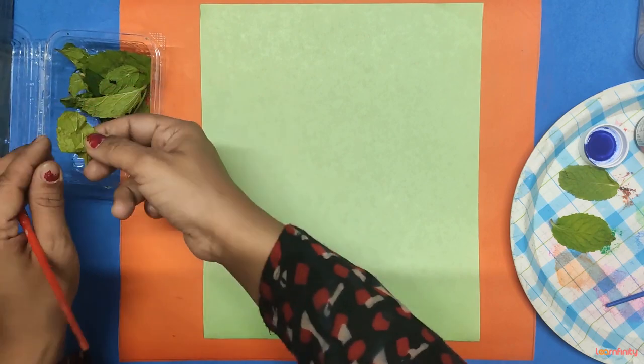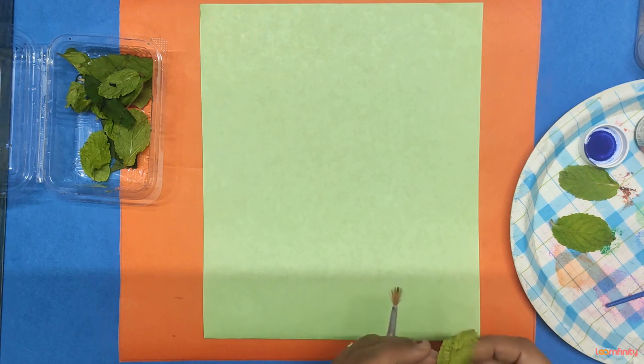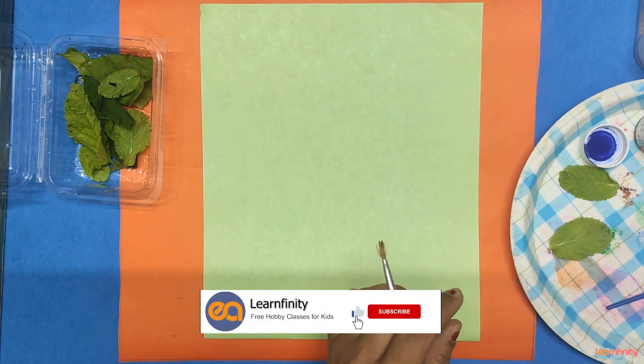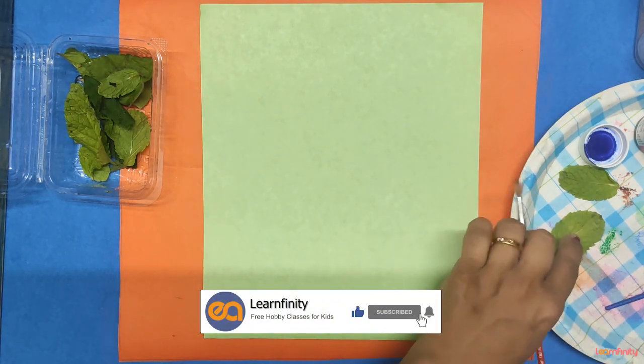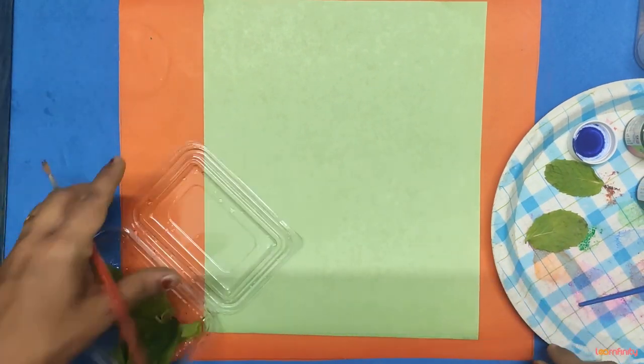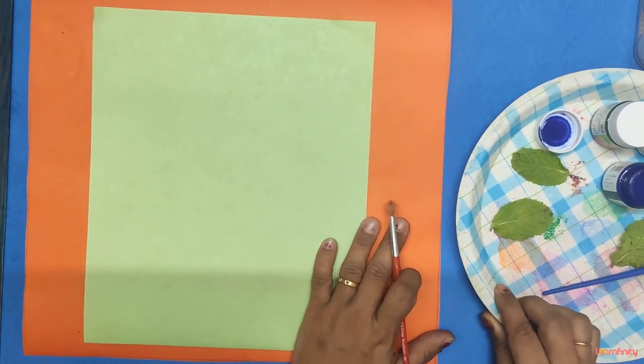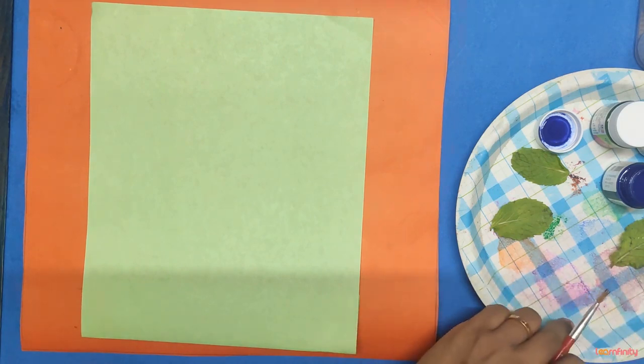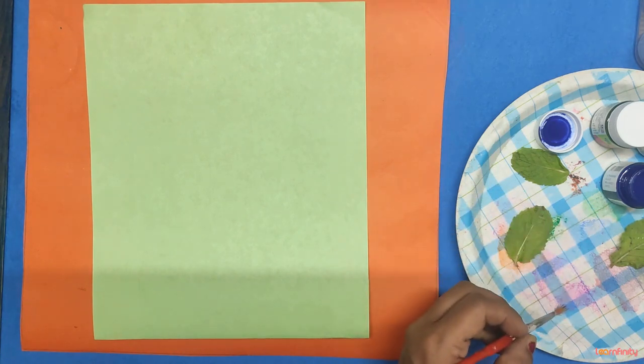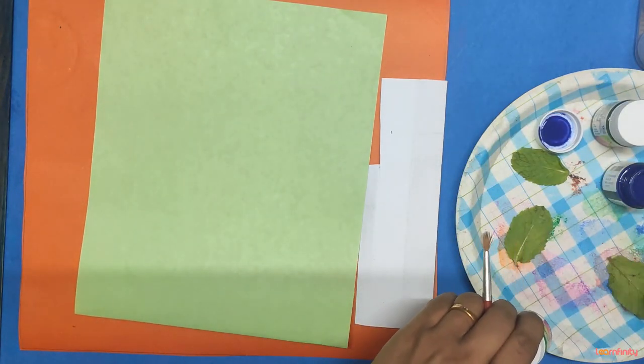Everywhere in market, so no problem what type of leaves we use. This is the leaves which we are going to use today. See, keep it in your color palette instead of keeping here, just keep it in your color palette like this, back side. Okay, can you see this? This is my paper and this is my palette. And this is the leaf, mint leaf. Now what I am going to do, and this is the tester on which I am going to test the paper.